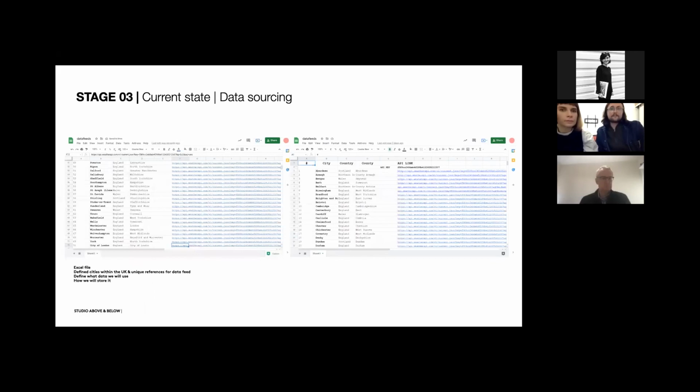In terms of using a data set, at the moment we're storing each of the 69, 70 cities in the UK in an Excel sheet, with a unique reference key and a link to a data feed for each one of those cities.